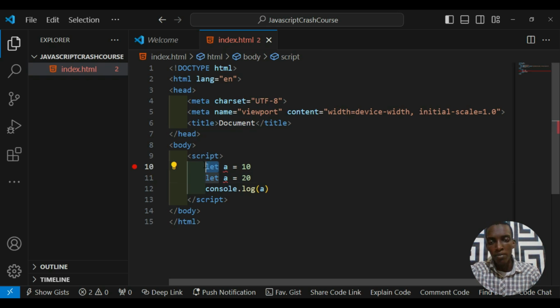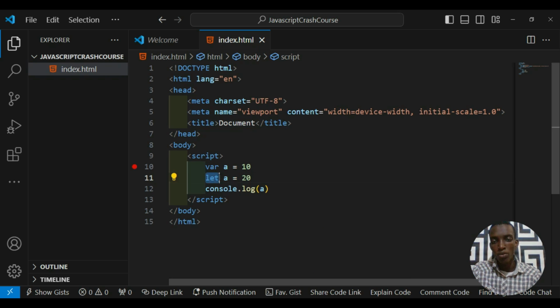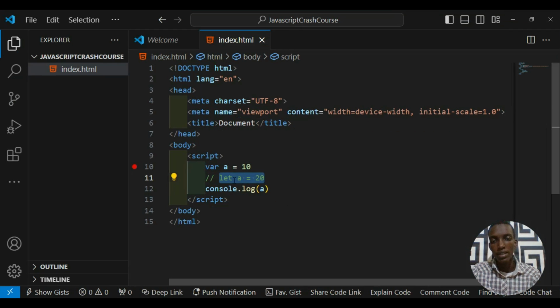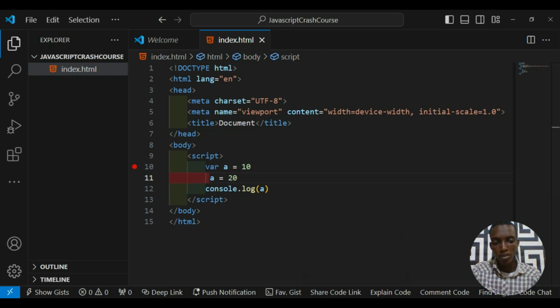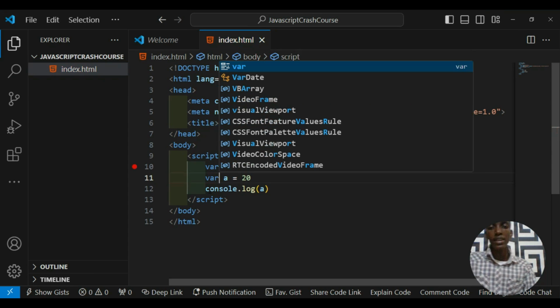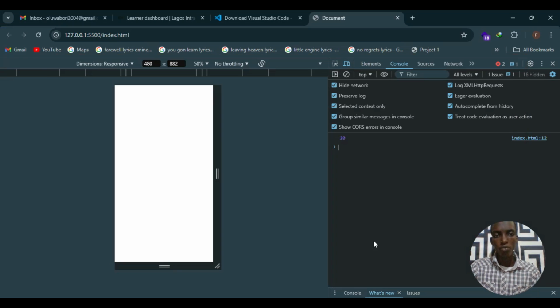Now imagine I was using var. If I say var a equal to 10, let me first comment this out. So I'm saying this. Now reload, we're having 10, right? Now imagine I say a equal to 20. This is still working, it reassigns it as 20. Now if I say var a equals 20, you can see it's not giving me an error. It's allowing me to reassign and redeclare that variable. If I come back to check the output, we'll be having 20. This is how let and var work.